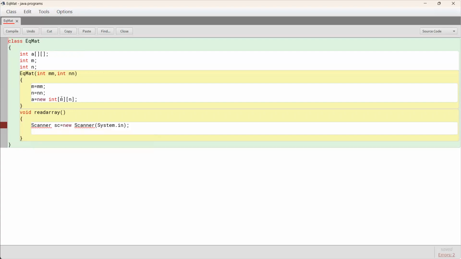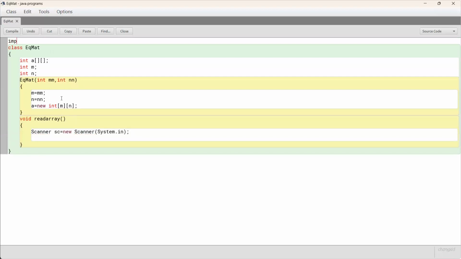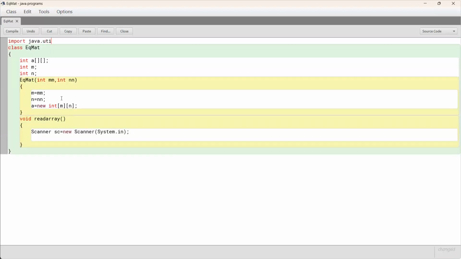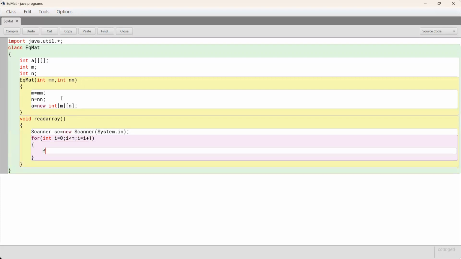So here, the next one is read array, and they are asking to take some input. So obviously for the input, I have to take the scanner class, because I'm not interested in these matrix programs. Once again, we have done a lot in our logical programming part.